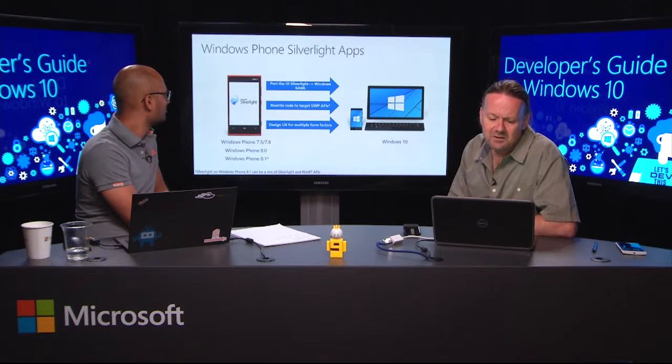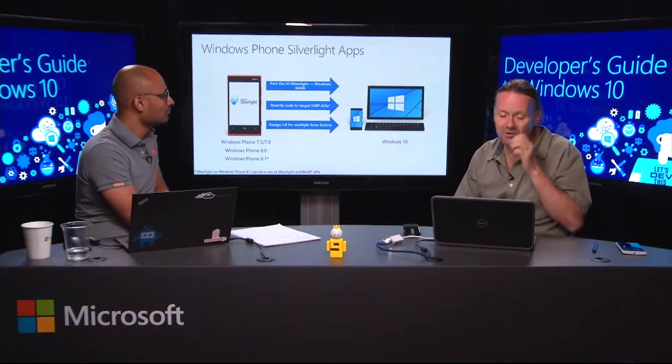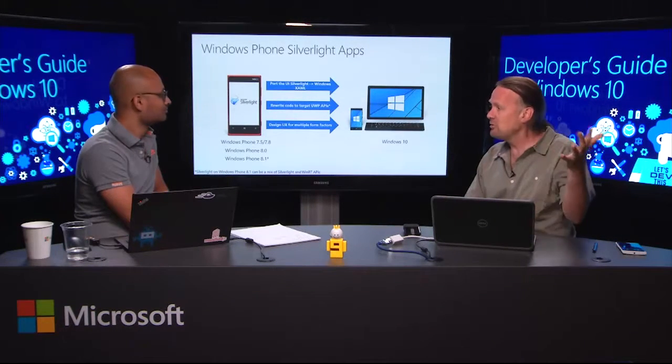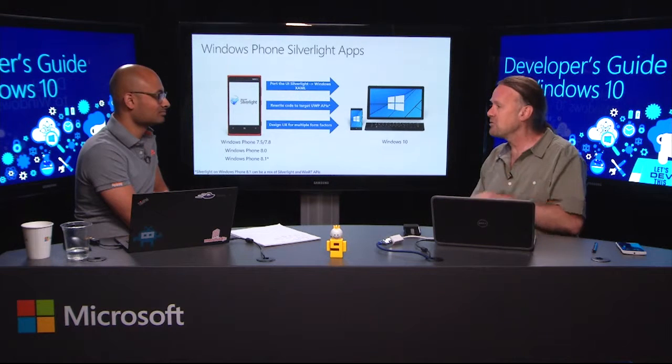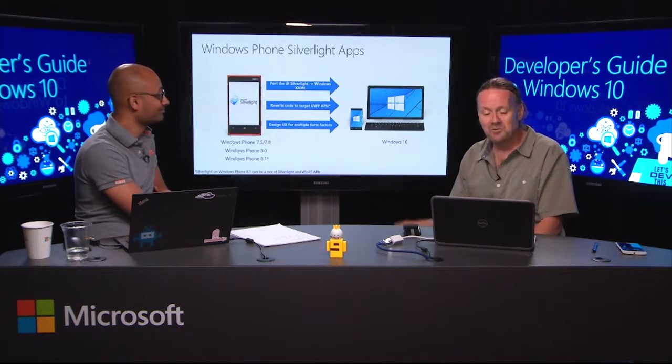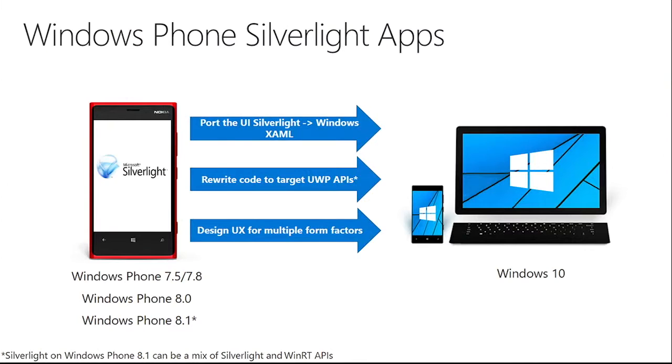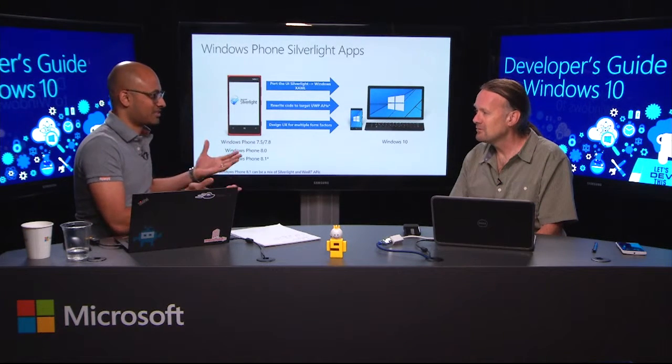Silverlight apps. Now this is not such a great story, because Windows Phone Silverlight apps are very, very popular. We have a lot of developers who love building them. That's the path I've come through as well. Same here, we've all come through Phone Silverlight. Very nice, but you want to be moving to WinRT XAML anyway, really, because it's much more performant. It's where we are investing and adding loads of great new features. The APIs are different. If you look at the async APIs available on RT compared to Silverlight, there's a big contrast, and there's a reason why we've gone to an async model: it's faster, and it's a great user experience.